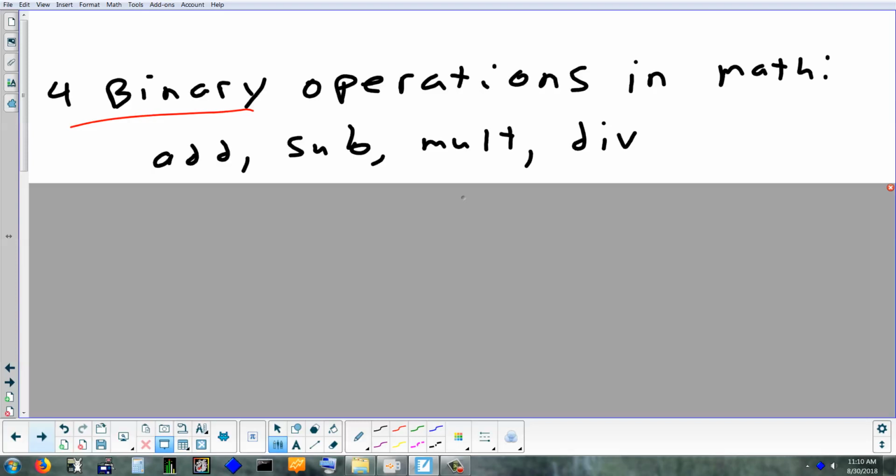So, 2 things. Anytime you want to add, subtract, multiply, or divide, you have to give someone 2 things. You can't say, add 7. What? Give me another number and I'll add 7 to it. So add 7 to 12. You need 2 things. So these all require 2 things to work. Something like a square root, that's not binary. Square root, you just give me 1 number. That's all I need, and I can take the square root.